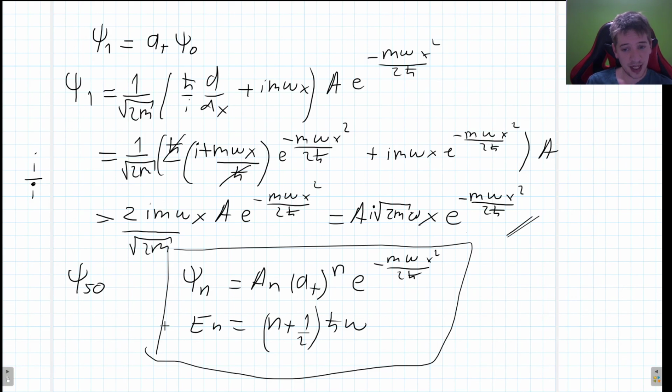As I said, it would be nice to have a direct formula, and that is what we will get when we use the other method, which, as I said, is much more brute force, but it is also quite convenient because it will be used later on when we take a look at the hydrogen atom.